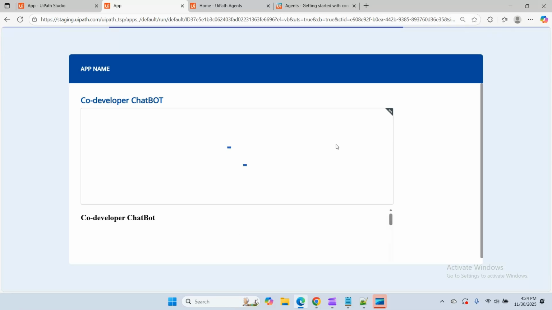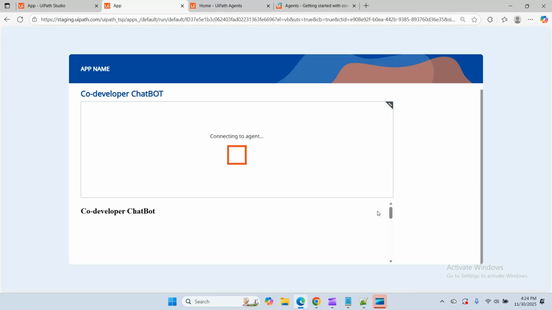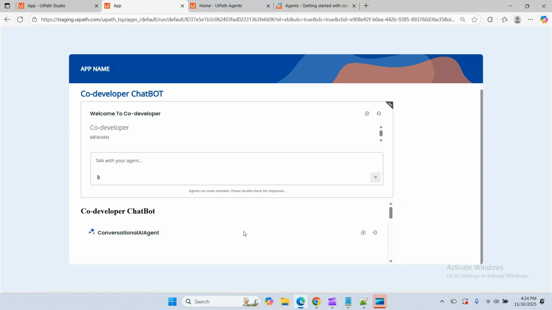And this is not specific to UiPath apps or apps control. You can use this chatbot in other platforms. You can see here we have an iframe. With the help of the iframe, here we are using the custom HTML control, same chatbot, right?